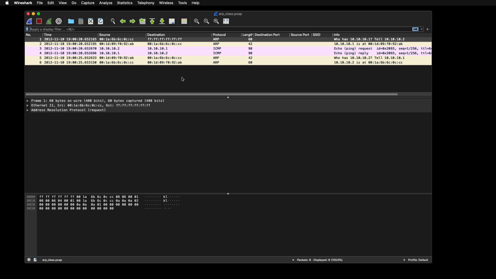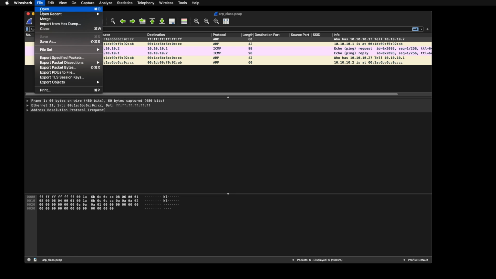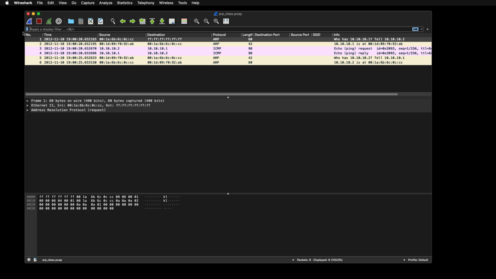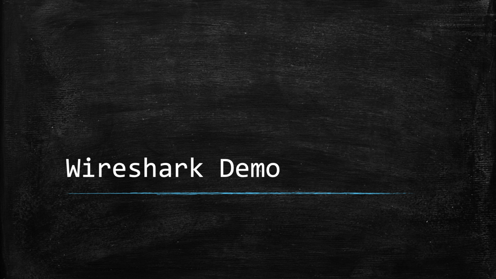So I'm opening up an existing PCAP file, so you can also do that by going to File, Open, or Open Recent. And if you want to do your own packet capture, you can hit the blue button and capture on a certain network interface. And you can save this as a .pcap file. This is just a type of file that holds network packet captures. We'll get into more detail about Wireshark later, but this is a high-level overview of what Wireshark is. It's a way to visualize network information.